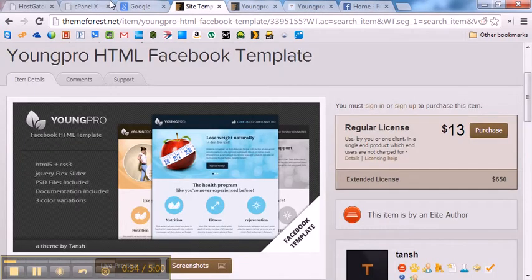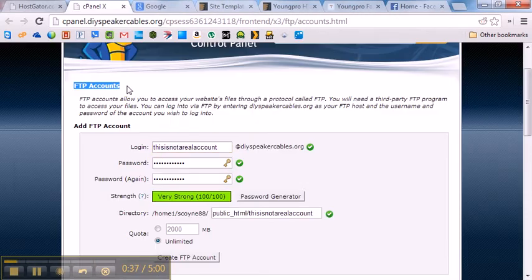You're also going to want to make sure you have an FTP account for that domain, so go ahead and set it up however you want. I would just give it the main directory unless you're letting someone else use it, and you'll be using that to upload the HTML to your domain. Even if you have WordPress installed, you can still do this. You'll just have to make a separate folder. Then you can have one SSL certificate for your domain that also works on the Facebook page.